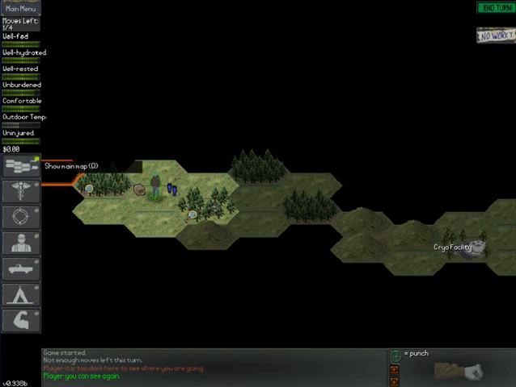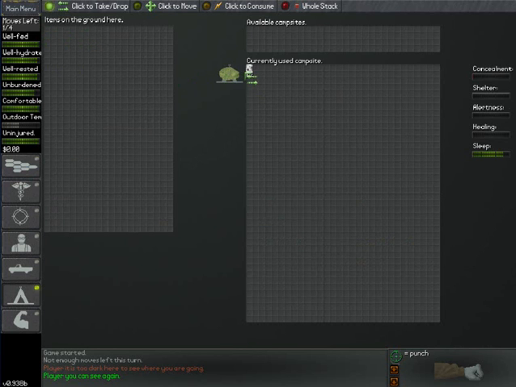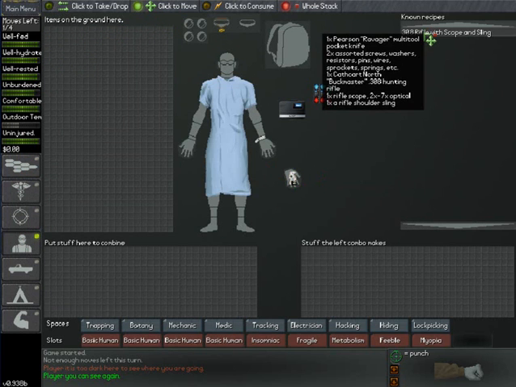I need a town or something. Ooh, some recipes. Here we go. Let's see. How do I pick these up again? I forgot. Click to move. So I want to put these in my hands and maybe I can learn a recipe. There we go. 308 rifle with a scope and slug.